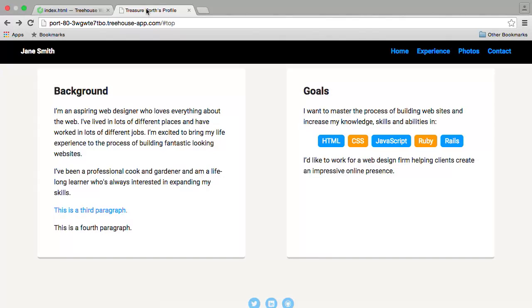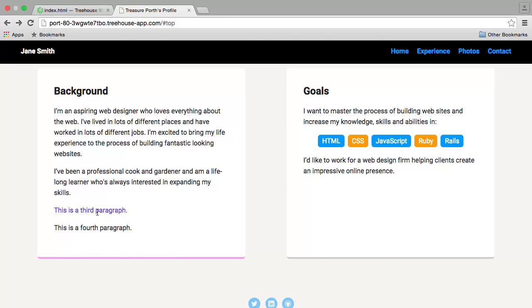It looks like a clickable link now, but if you click on it, nothing actually happens. It's just a placeholder hyperlink. This is where the href attribute comes in. Href stands for hypertext reference, and it's how we tell the browser where we want it to go when a user clicks a link. We can link to somewhere else on a page or to a different page entirely.